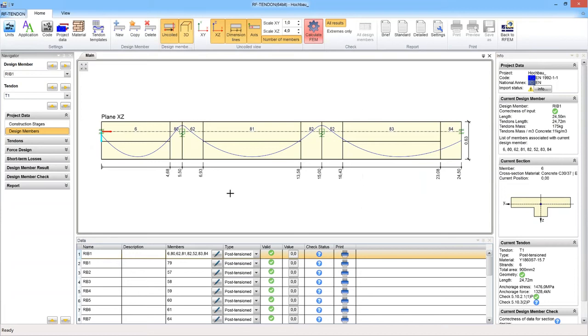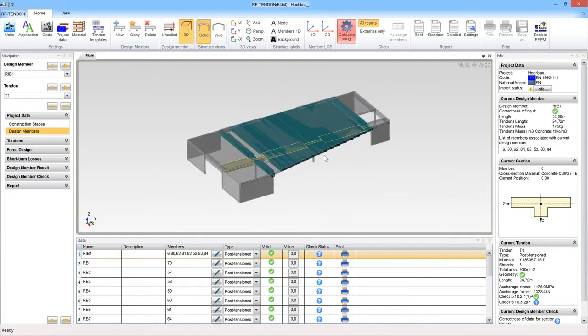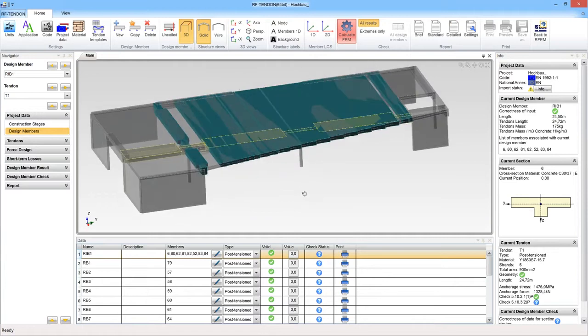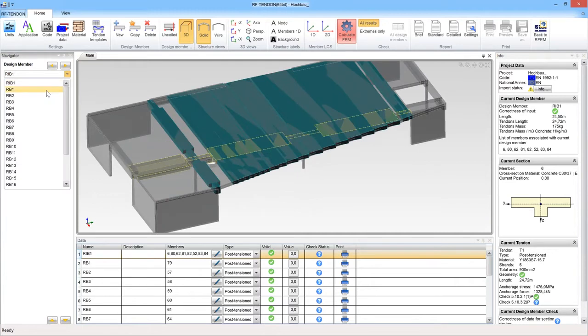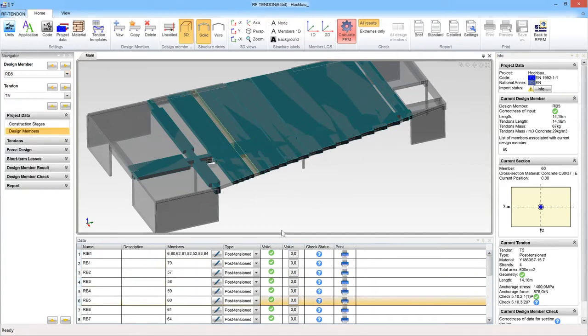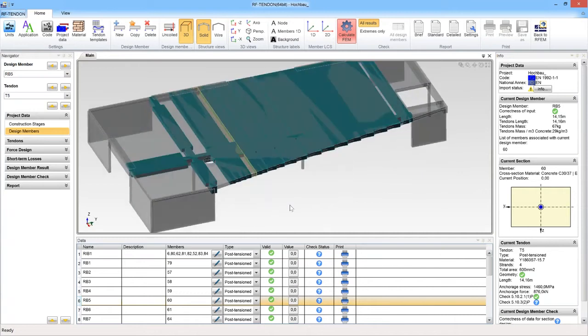I can show this 3D view, and you can see that I defined this beam and slab system with no slab above the supports and with effective slab width at mid-span. We can also go to any other result beam, for example this one, which we have defined in RFEM. You can pick up the members. You can see, for example, this rib is composed of many members.